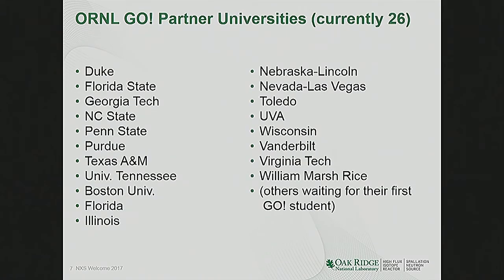So here's a list of 19 universities that currently have or have had GO students on site here at ORNL. So if you see your university, your home institution on this list, you are ready, set, go to apply for a GO opportunity. There are actually 26 universities that do have these agreements in place. These are just the 19 that have actually already had students. So if you don't see the name here, it's possible your university already has an agreement in place. And these agreements can also be negotiated at any time between the graduate student office here at ORNL and the respective universities.